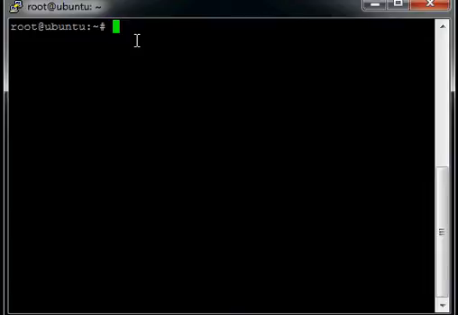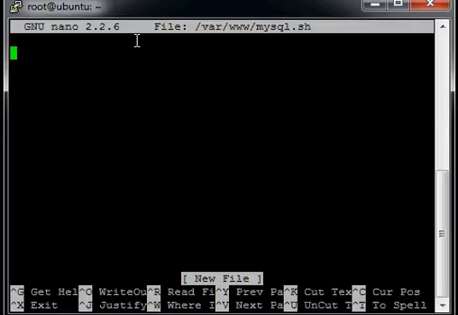a script that you want to repeat every 10 minutes. In my case, let's create a new file .sh with nano, and then where you want to create it, right? /var/www/apache/restart.sh. In my case, I'll do a MySQL restart, mysql.sh. Okay, so click enter, and now you have to write in the script which you will use to restart the server.